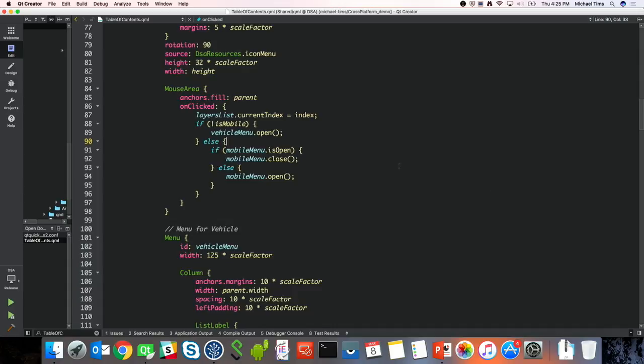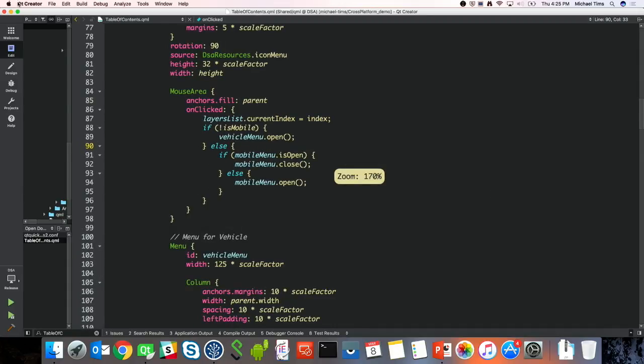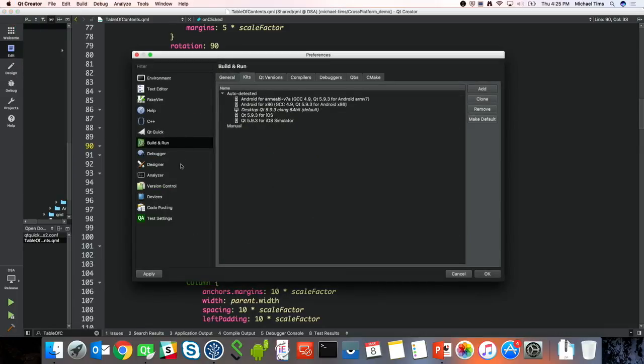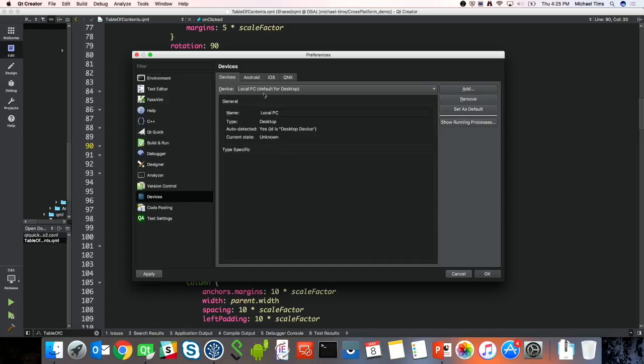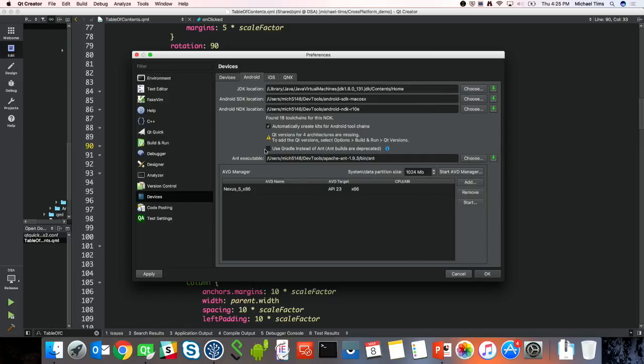Here's what Qt Creator looks like if it came up okay. The additional step with Android I'm referring to is once you have the Qt framework installed, you drill in here to the devices, and there's this Android tab. And here's where you have to actually specify the location to your JDK, Android SDK, NDK, and Ant is deprecated. You can actually check this box to use Gradle instead. But this is an additional sort of setup step to tell it where to get your Android bits.